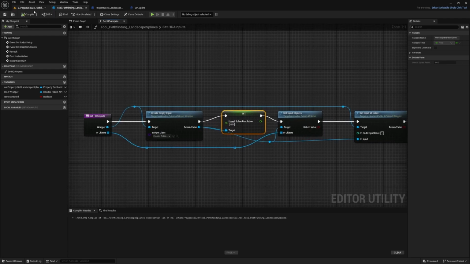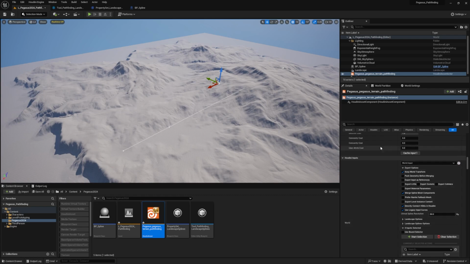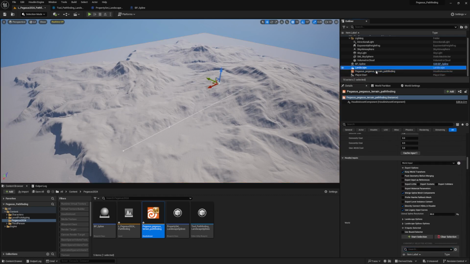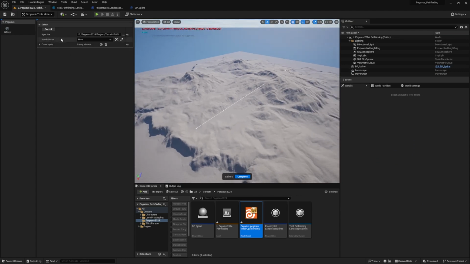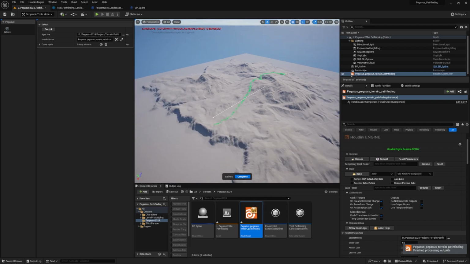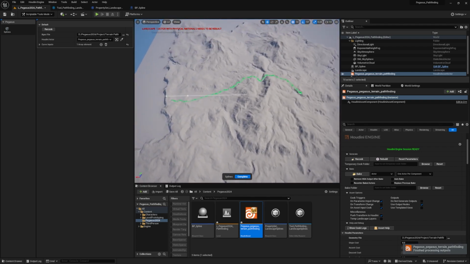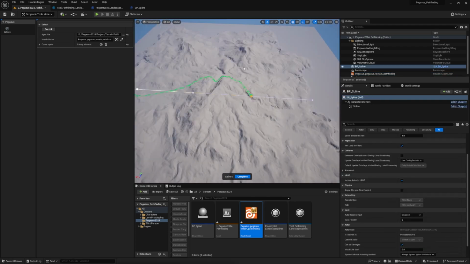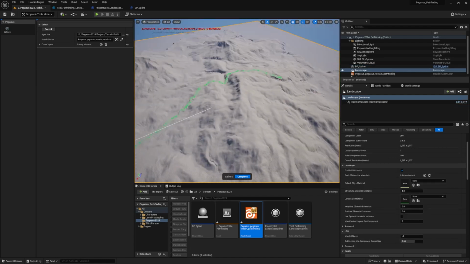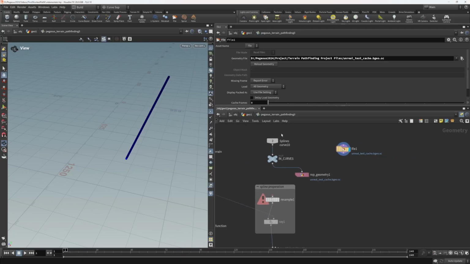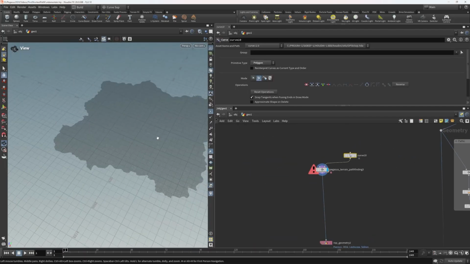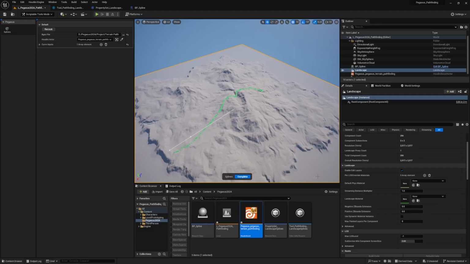Okay, so we're going to compile and save. And let's go ahead and delete the old one, clear up the scene, and run our tool once more. And then we're going to go ahead and hit recook. And there we have it. Yeah, it just was struggling to deal with the raw number of control points. And this is very exciting now because we have something that looks not too dissimilar to the situation we have inside of Houdini, where if we add more curves to the inputs to the terrain, we're going to see that we get a different result.